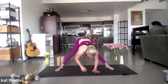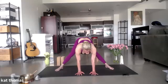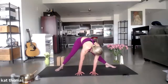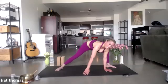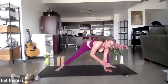And placing the hands down on the mat for support, come back to a nice flat back. We're actually gonna turn that left foot towards the other side of the wall. And we're just gonna walk ourselves over as we start to bend 90 degrees into that leg. All right, so we're gonna set ourselves up for the right positioning here of our warrior one.